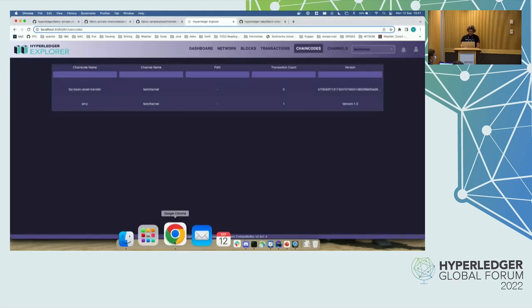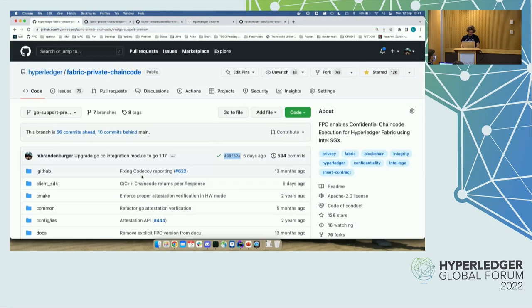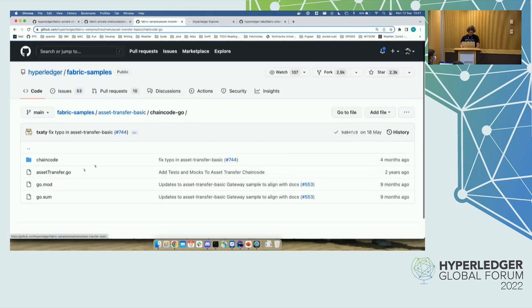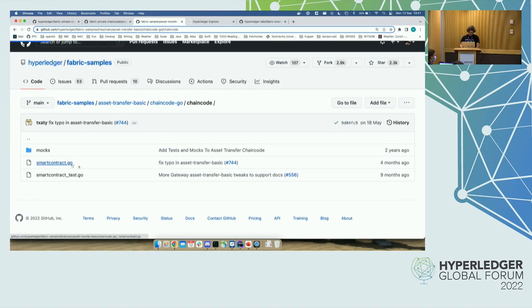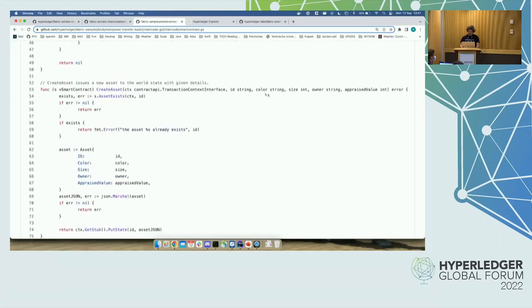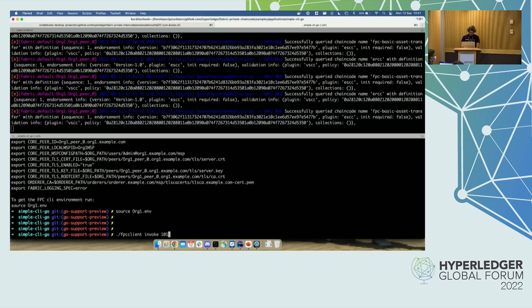The function we would like to invoke, let's quickly double check again what was the actual command in the code. So we need to provide an ID, color, size, owner. Okay, so ID, let's make this thing blue, we make it size 10. Who wants to own it here? Hard? Sure. Perfect. And yeah, let's give it a good value.